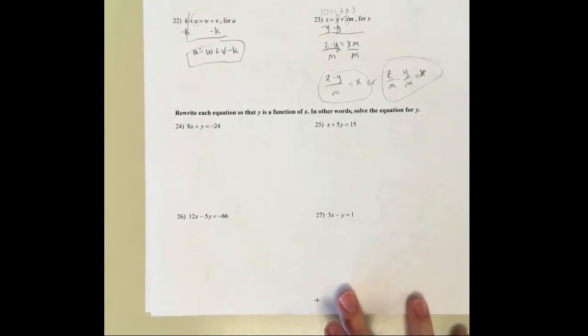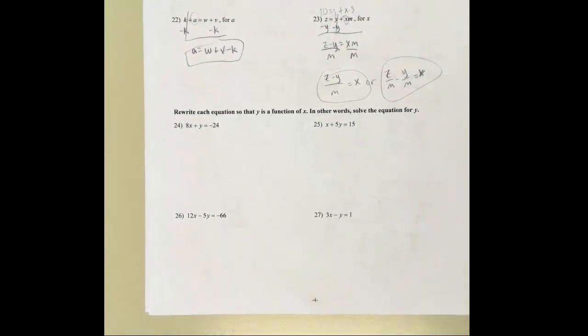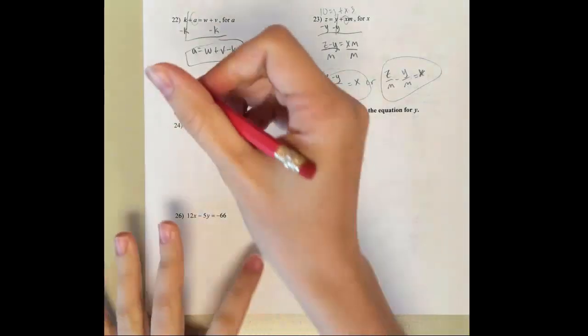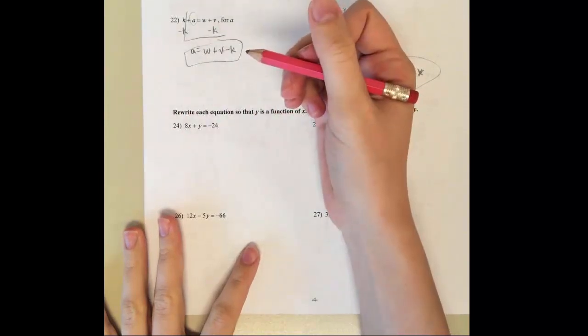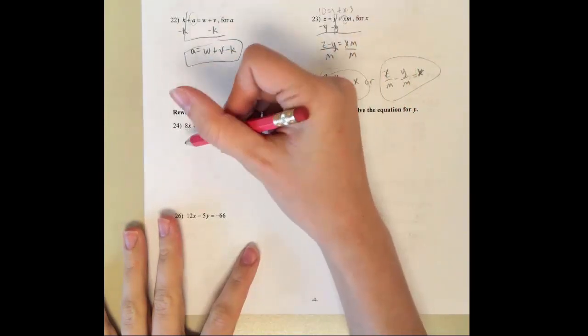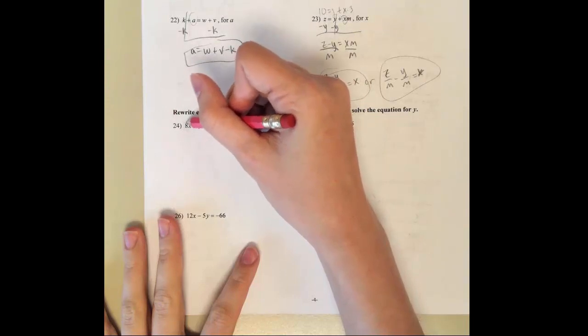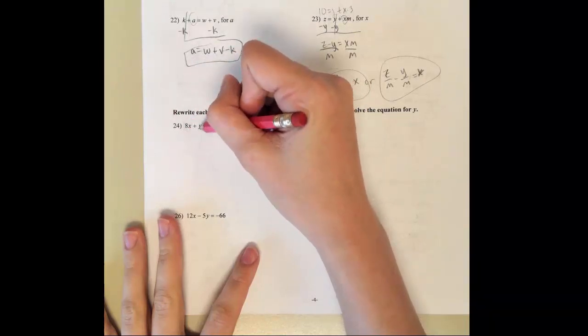And this is going to come into play next chapter, so we're going to go ahead and practice because it is related to what we just did, where we're solving for a variable when we have another variable. What we want to do to solve for y is add or subtract the x that's on the same side as it, and then divide by what's in front of y. So I'm not going to try to separate the 8 and the x. They're together. I don't need them to be separated because I'm not trying to solve for x. I'm trying to solve for y.